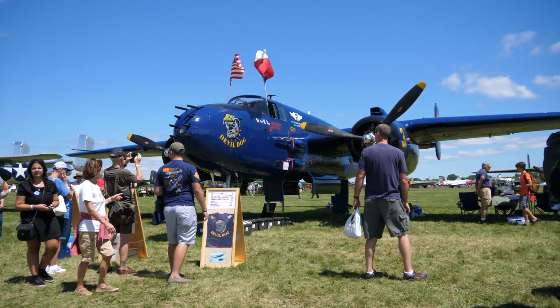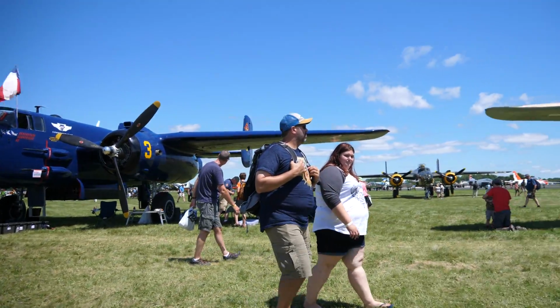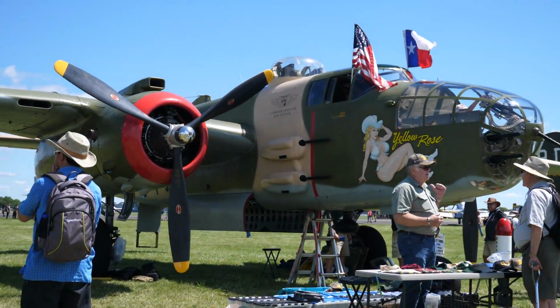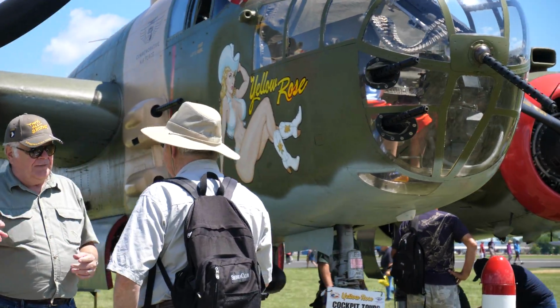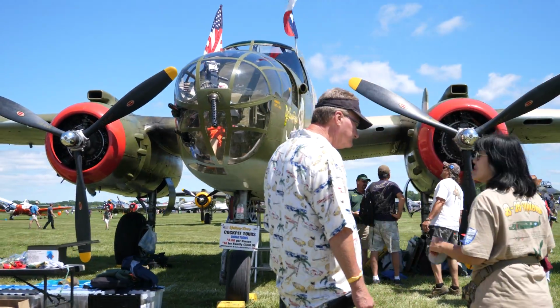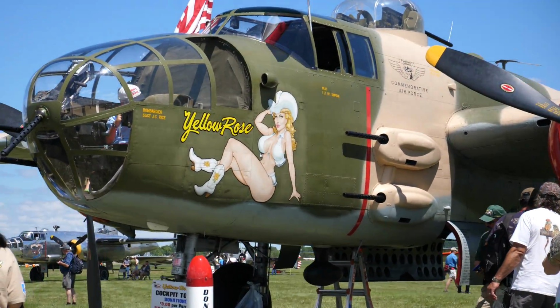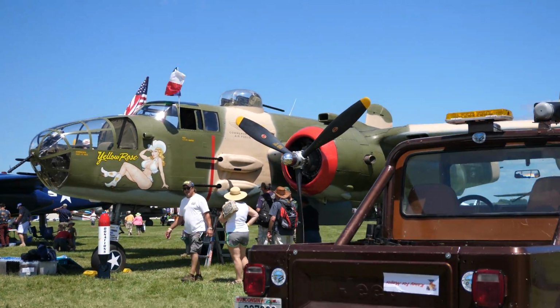He was sent back to the Pacific and was given any aircraft of his choice to fly, and he chose the B-25. His B-25 had no fighter escort. They literally flew under the radar to find them. They flew 20 feet off the ocean and found these radar facilities in the storm.